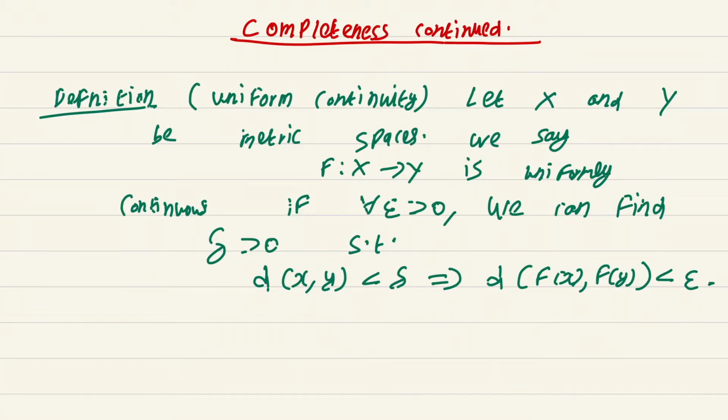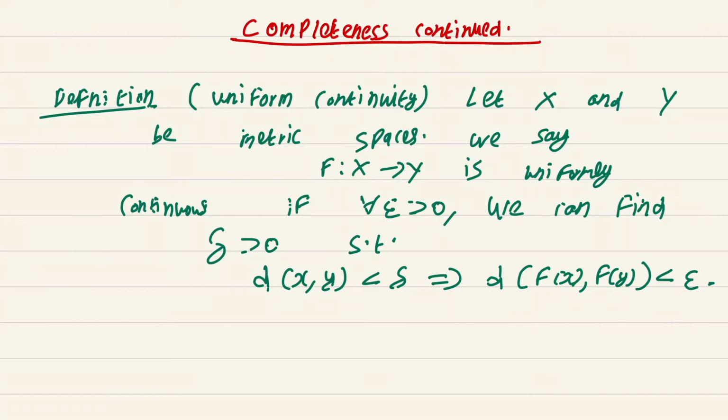What uniform continuity says is the following. For checking continuity, given any choice of epsilon and given a point x, you must be able to find a delta that works in the epsilon-delta definition. What uniform continuity requires is that this choice of delta does not depend on the point x in question. So whenever x and y are suitably close, you must immediately have f of x and f of y suitably close as well. So the choice of delta is a function of only epsilon and is independent of the choice of point.